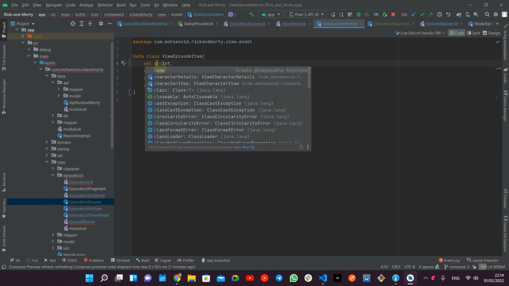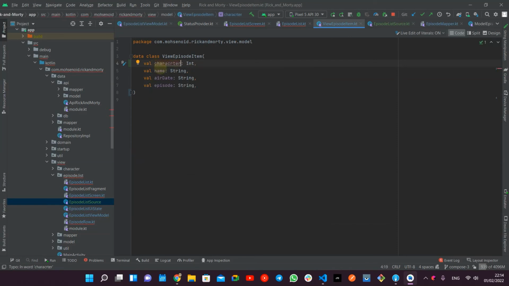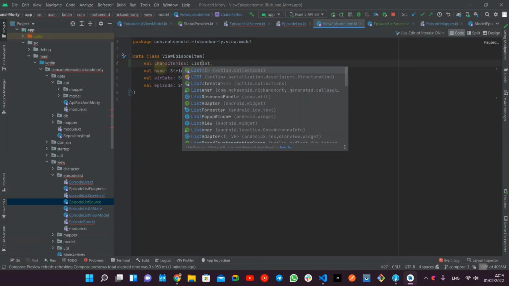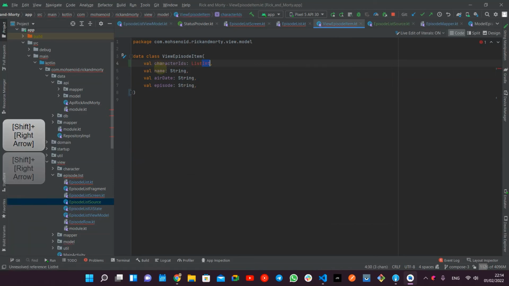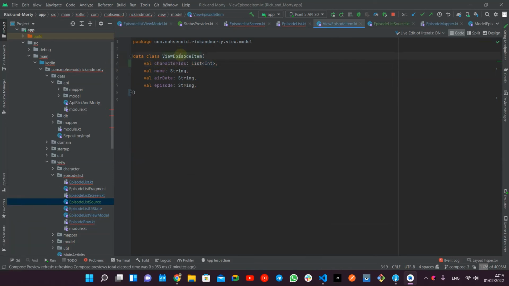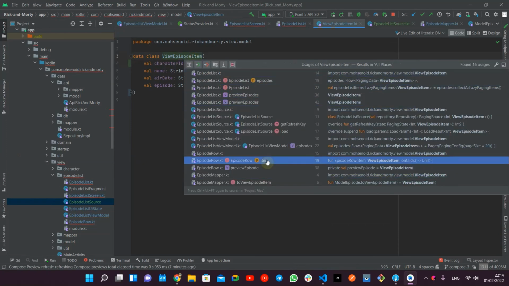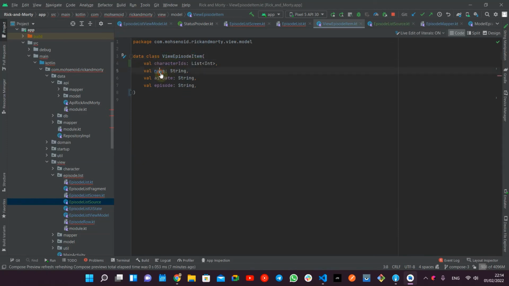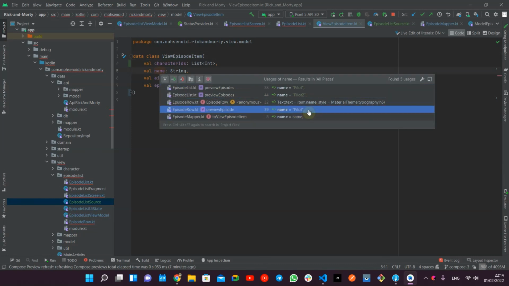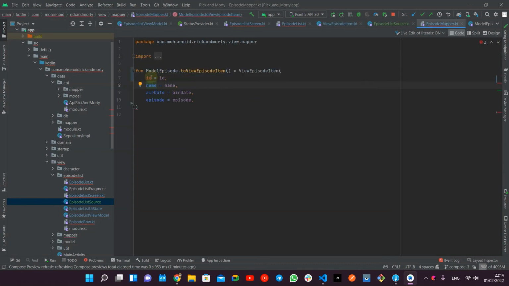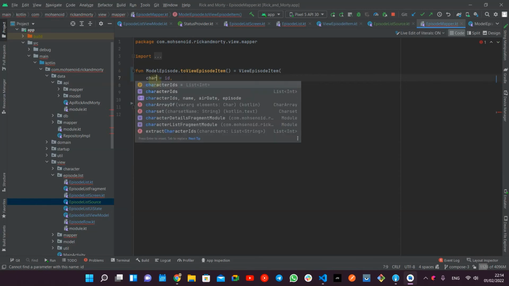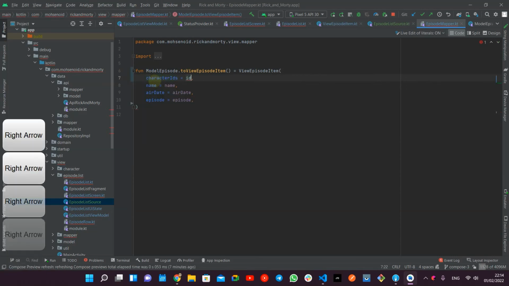Here we should say character IDs, which is a list of int, and our mapper should also take care of this bit. Let me find it. So character IDs.